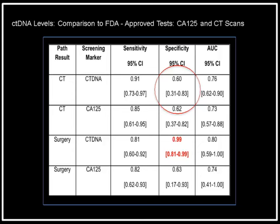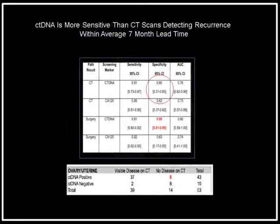And what was interesting to us was, why did it seemingly look so bad when, again, the potential was so great? Well, we went back to each of those patient charts, and what we could show was that in each of the six patients where we seemingly had really failed against CT scanning, CT scanning detected no disease, but indeed follow-up surgery on those patients within several months showed that the disease was actually present. So what we were showing was that ctDNA was actually more sensitive than scanning. And indeed, when we looked at those patients, we could detect recurrence of disease about 7 months earlier than CT scanning.